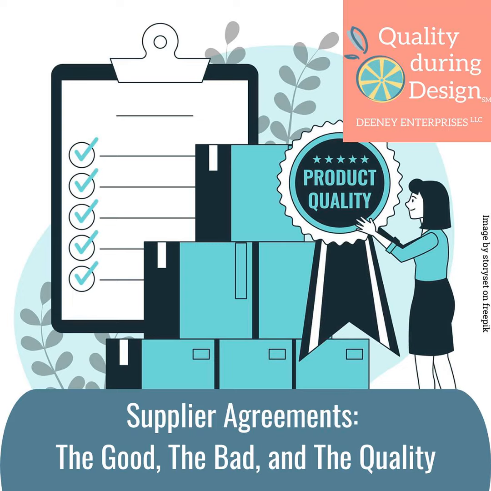It's important to manage the relationship with our suppliers, not only with the upfront project planning and pricing, which are also very important, but we have to remember the quality characteristics and how we're going to manage those also, because it is a partnership. They need to know how to make the product or provide the service in a way that is going to meet our expectations. And they need to know how we're going to be evaluating that product or service against those expectations. Then they'll be able to be great partners with us in quality during design.